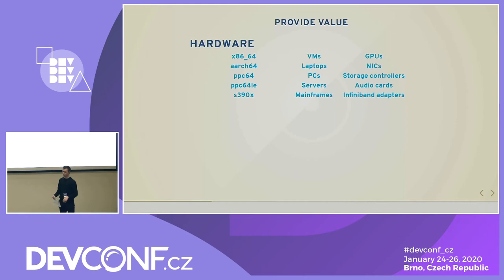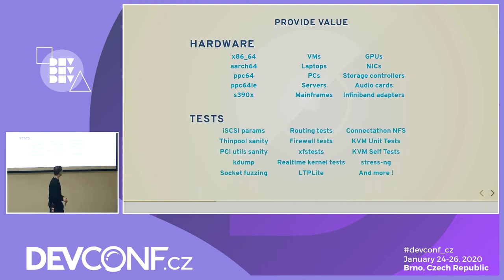So we have a lot of VMs, GPUs, different peripherals, sound cards, and also the value is tests that find bugs. There's a short list here that wasn't updated at all. And obviously, there are a lot of test suites that have been in Red Hat for a long, long time that haven't been onboarded or stabilized, but can still provide some interesting value. And another way to bring that value is subject matter experts, the developers and maintainers of the tests, who can actually help with the issue.